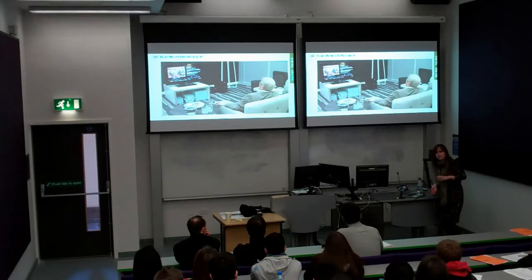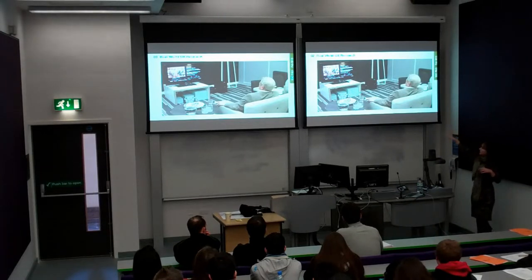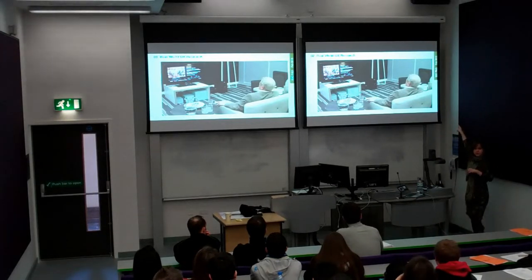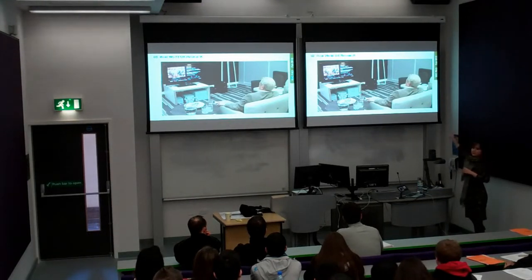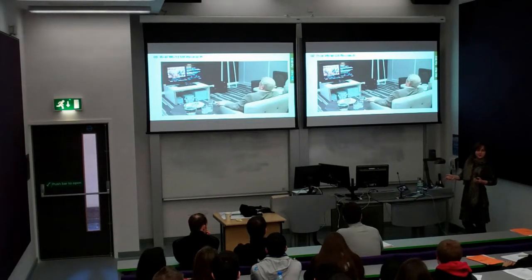So one aspect of what we developed was that experimental design is really, really important. You can sort of see my laptop in the corner there, that's where I'm sat. On that laptop, I've got a completely different screen to what they can see. My screen is a tool that can change the font size by 1 point. What you get with the participants, they found it in the first round, is they want to be consistent. Every time you change the screen, they'd say, oh, is that the size I chose last time? You don't want them to do that. You want them to choose the size that's best for their reading level.